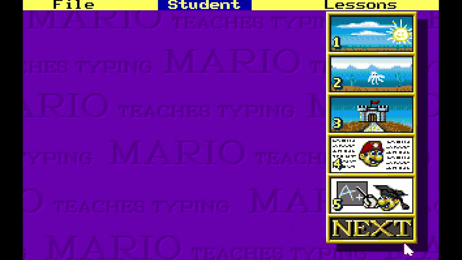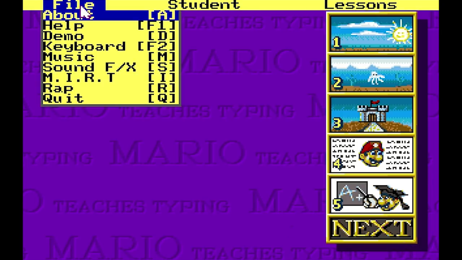So there's a couple of different things that he does. It's actually pretty cool that this preceded Super Mario 64. There's definitely some odd things that he says, like with the file menu, but it is pretty cool. Some people might argue that it's not better, but it's more visually interactive than just a still image of Mario who says, welcome to Mario Teaches Typing, when you click on the box that says, welcome to Mario Teaches Typing.